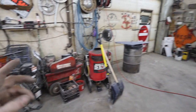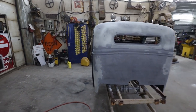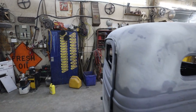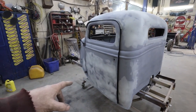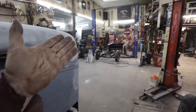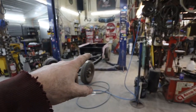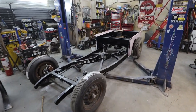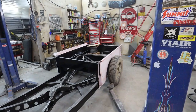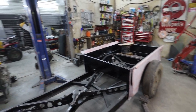And now I'm going to use some primer that I bought, it was on sale, but it's not really designed to go straight onto bare steel. But now that we got a base on, I can spray it over top of this. It's basically what we did to the box. Seems to be working okay over there. The only thing I did there is I sprayed some red oxide primer on it, so when I do sand it, I'll be able to see all my boo-boos. If they're still red, I got a boo-boo somewhere I gotta keep sanding.